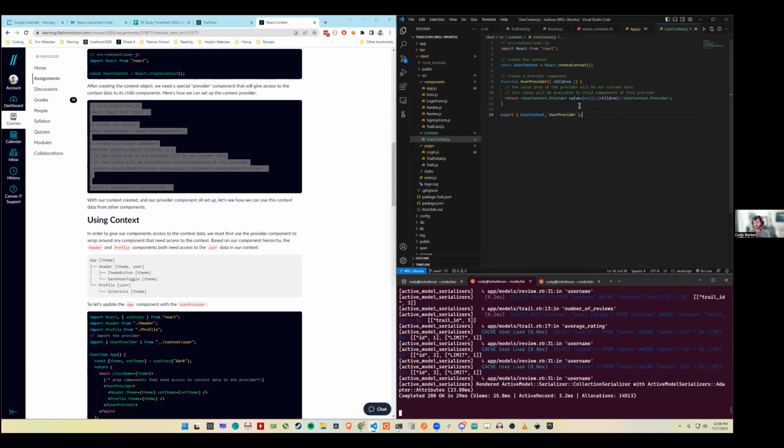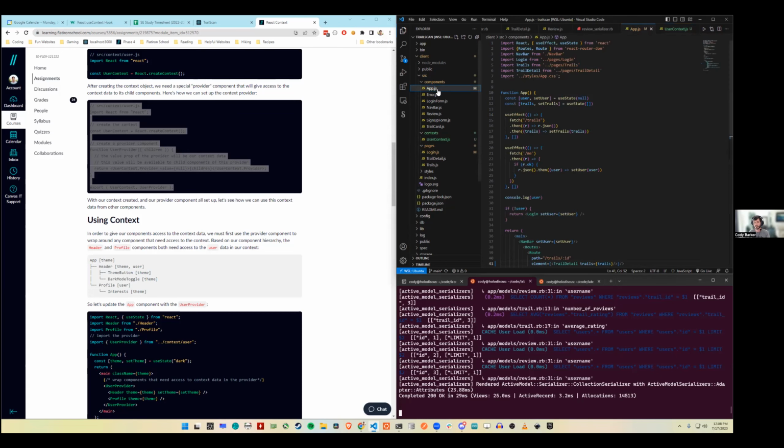But at this point, I think we can go to the app.js and import what we need here and remove some of the stuff that we're not going to use. So one of the things we're going to want to bring into the app.js is the user provider that we exported.